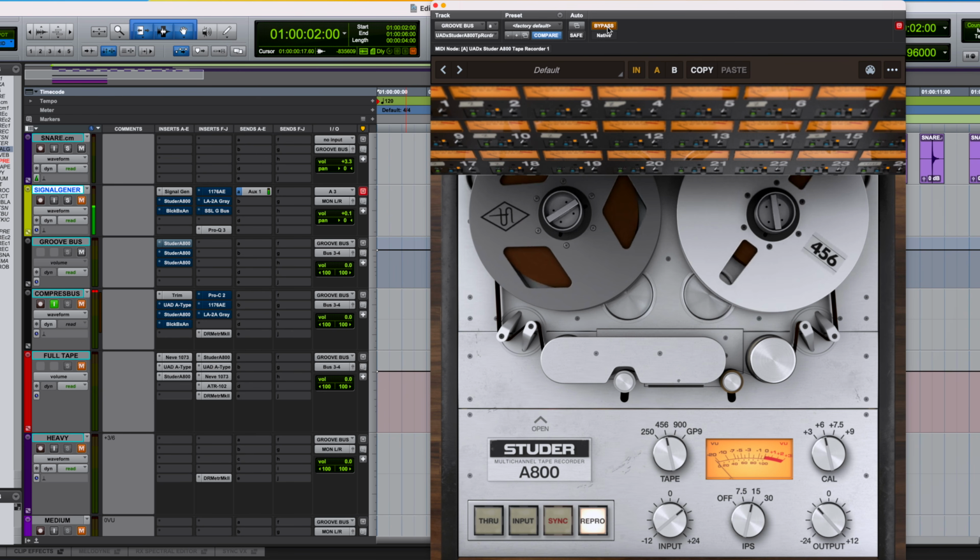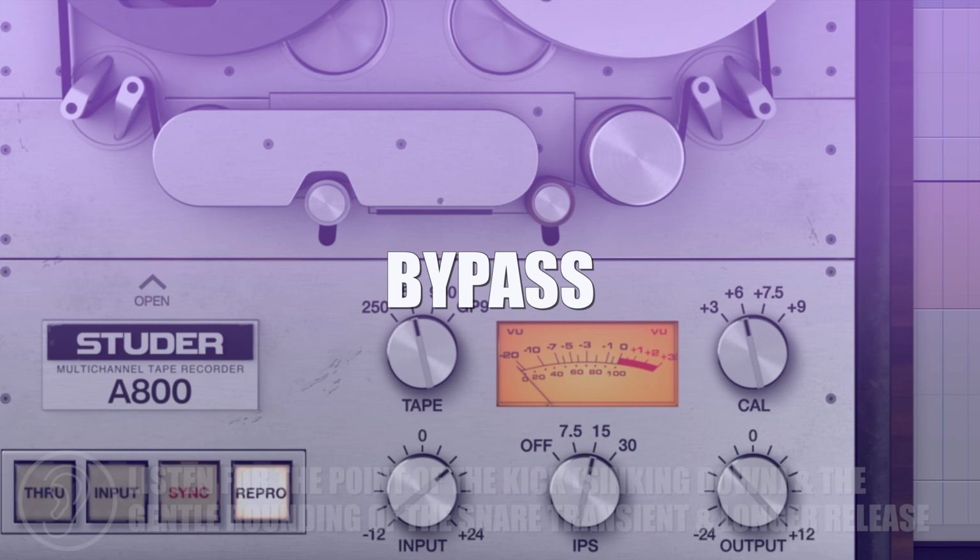However, I would encourage you, if possible, to listen to the snare drum, because we're going to hear a gentle rounding of the transient, and also a little bit longer of a release. Remember, that's the lag of the tape. It's responding in real time, and the tape needs a little bit of time to recover. So if you listen to the snare drum, that might help you hear the difference between this loop in bypass and when we apply tape, even right now at a light level.